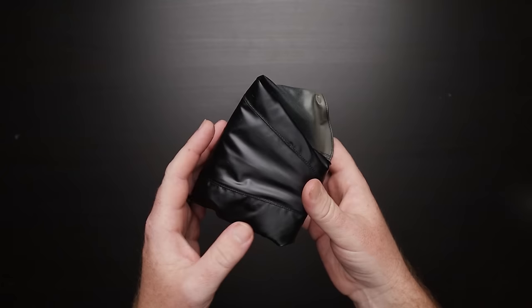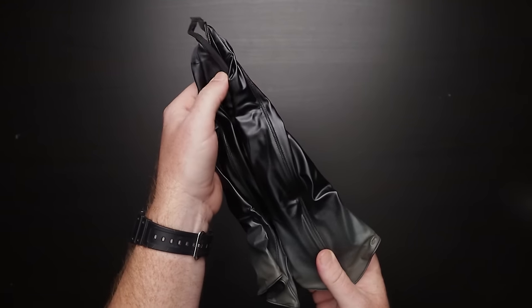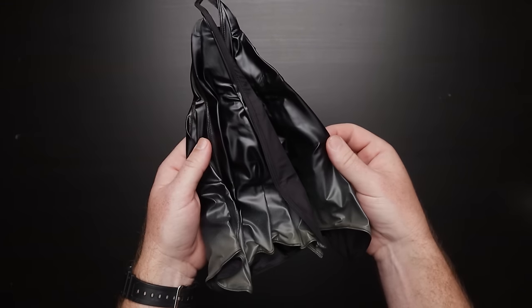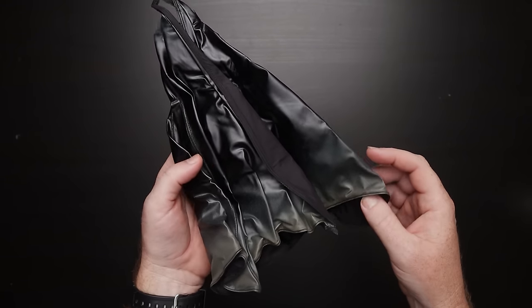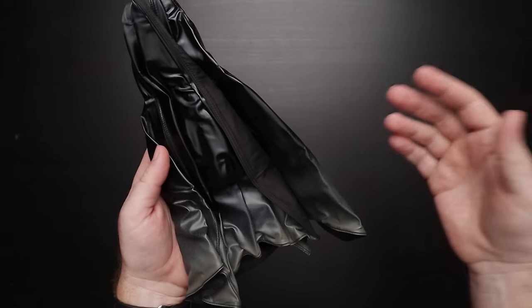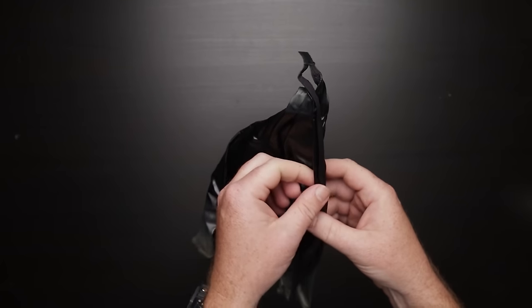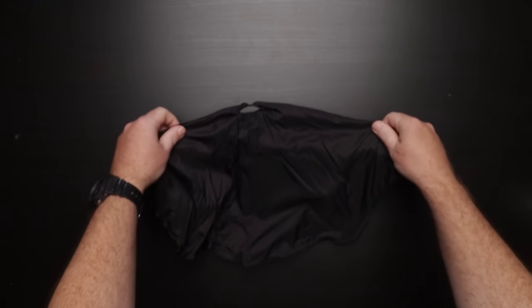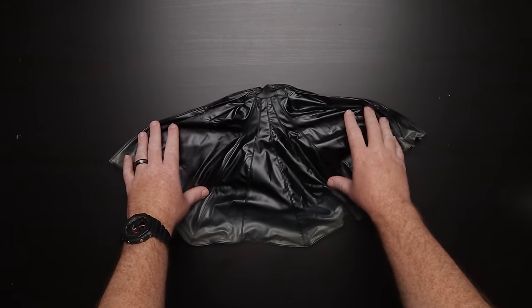The cape comes folded up just like this. It's in a bag, obviously, so we're going to unfold this guy. And it's nice. I don't know if it's leather. I'm not sure what the material is, but it does feel nice and flexible. I would say supple, if you will. We'll go with that. It's nicely done. Let's go ahead and open this guy up. Let's see here. There we go. And yeah, that's a pretty good size cape.